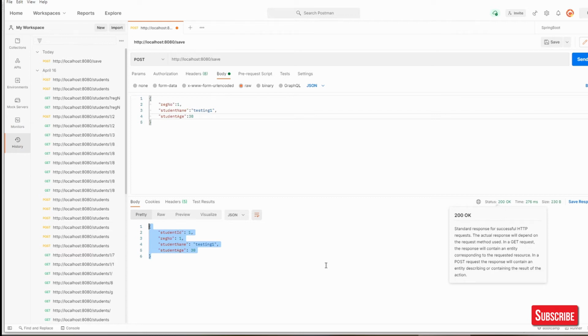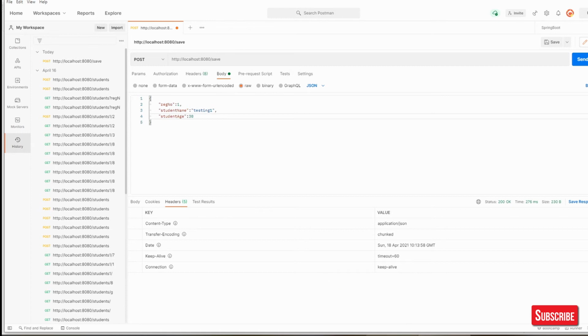But in this case, actually we need some more meaningful response. Let's say we are expecting 201, which is the status code that defines some resource has been created at the server end. First thing. Second thing is, let's say the client wanted to get the location or path of that particular resource from where they can access that resource. So they can give the location of that resource by which later on the same client can access the resource. So response header also makes a lot of difference in this case.